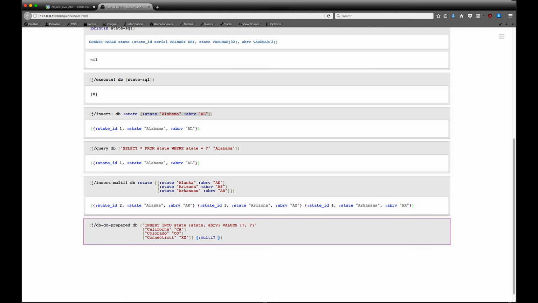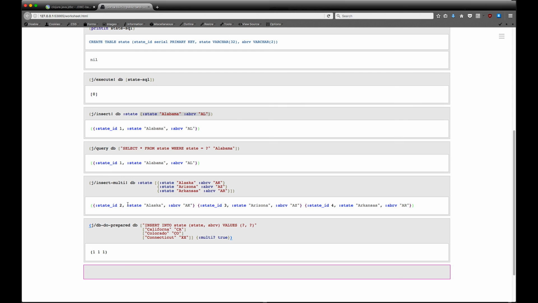So multi question mark equals true. Okay, so instead of returning the row results, this one actually returns a list of the different updates. So we updated 3 records. Well, and the update is added in this case, but we've added these 3 new records, and that's why we get this back. Cool, all right, so let's fix our erroneous abbreviation for Connecticut.